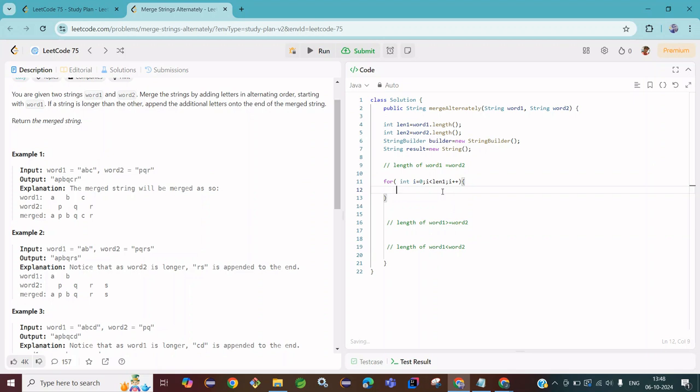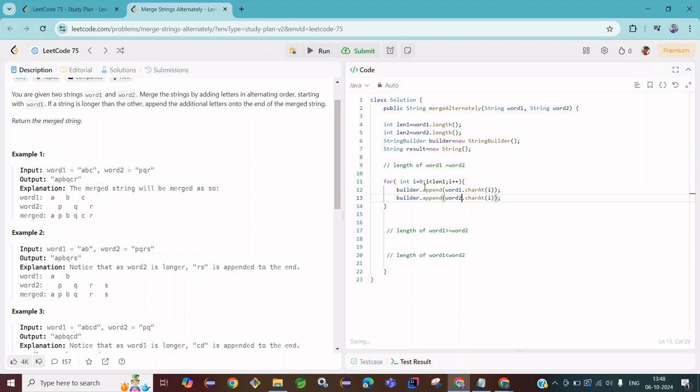So we have the builder, builder dot append. We are going to append word 1 dot charAt i, and then do the same for word 2.